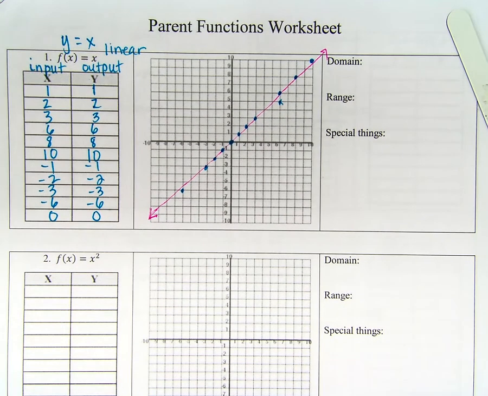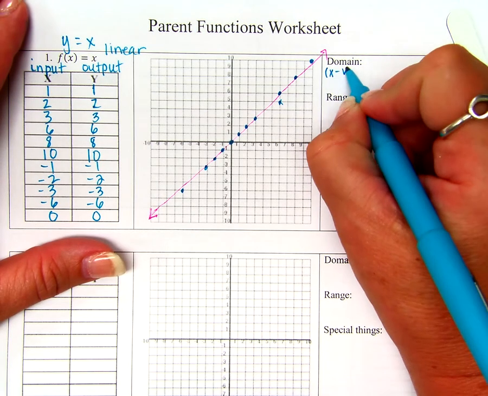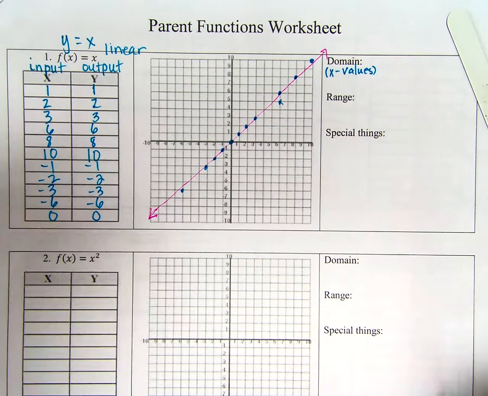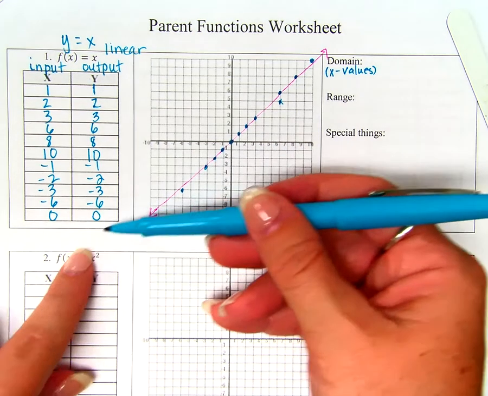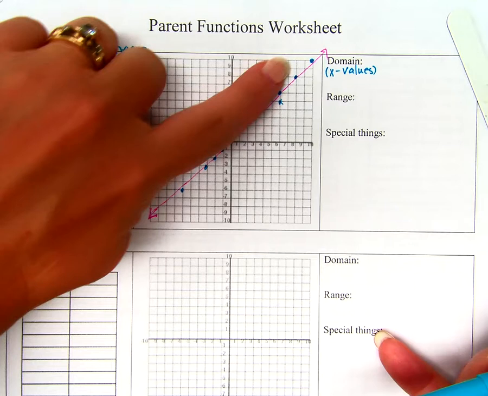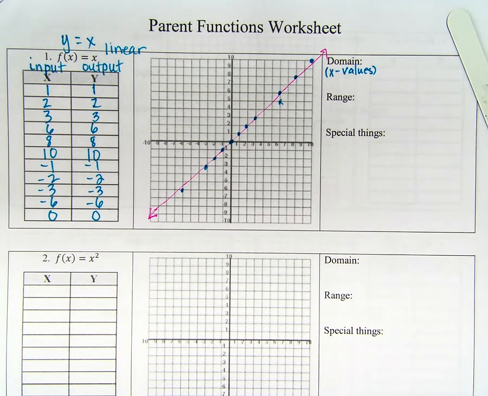Okay? What do you know about domain? It's the x's, right? Okay, so let me write that real quick to remind us. X values. What are the x values allowed to be in this function? When we're talking about x's, which direction are we talking about? Yeah, left to right. A lot of you are doing hand signs like horizontal lines, right? That's good. We're talking about left to right. How far to the left does this go? All the way? How far to the right does it go? All the way. What's a good math way to say that?